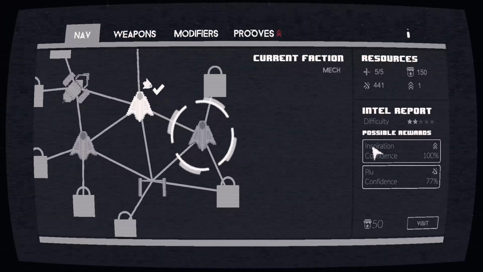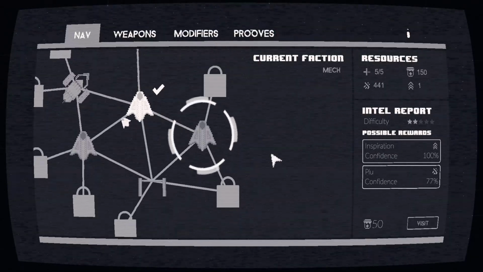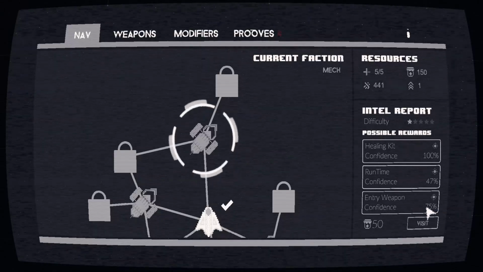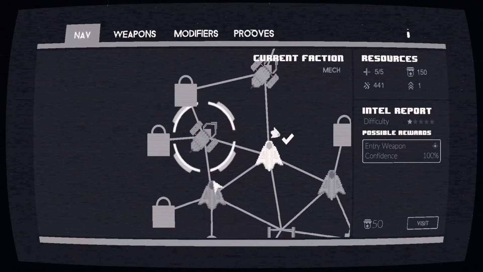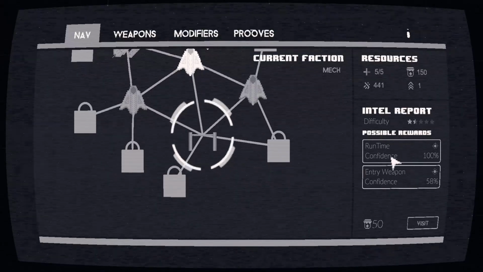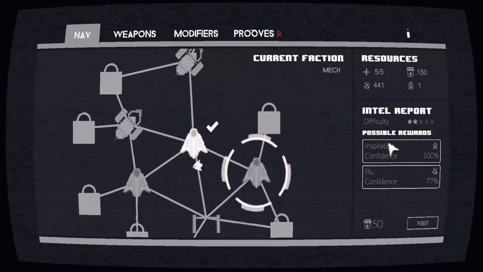This one over here says there's definitely going to be an inspiration point, and there's probably a good chance there's going to be some cash. This one definitely has a healing kit, maybe a runtime, and maybe a new gun. Pretty good chance for a new gun. This one definitely has a gun. This one definitely has a confidence or inspiration point, and this one a runtime. So of the ones that I feel like most likely would work for me, it's going to be this spot right here.